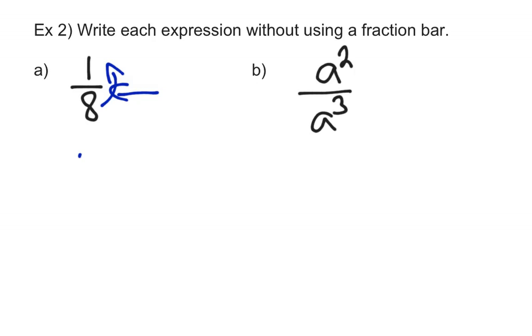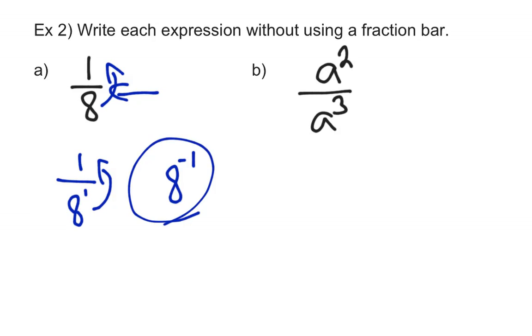Okay, well, let's expand here a little bit. That 8 is like 8 to the 1st power. And if I move it up, well, I know we usually don't want to make things negative. But because this question specifically says that it doesn't want the fraction bar, we're kind of forced to do so. When the 8 to the 1st goes upstairs, it really doesn't want to be there, so it becomes a negative. And since it's no longer on the bottom, that would leave only a 1 on the bottom, and we don't have to write it over 1, so it just becomes 8 to the negative 1.